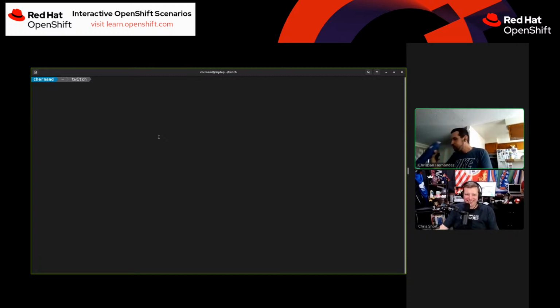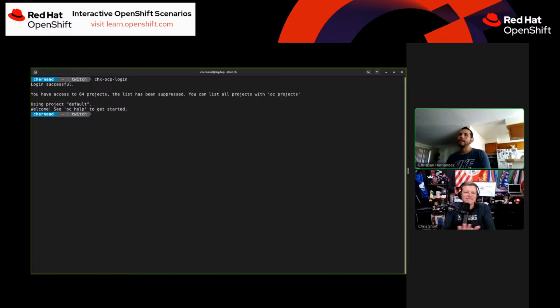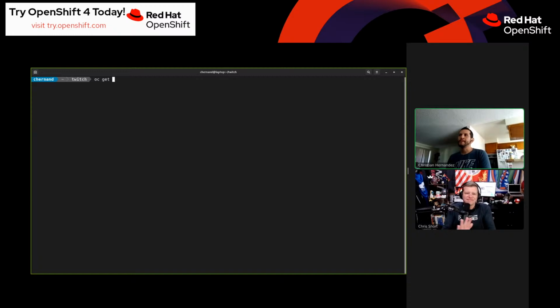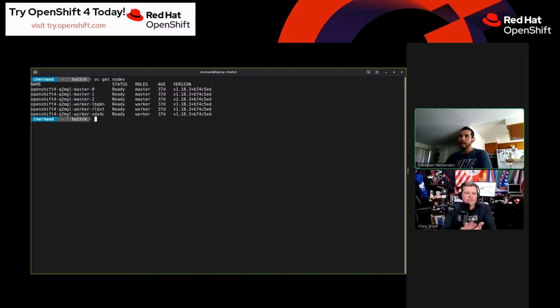Okay, so let's do things the easy way first. Let's do a login here. This is my VMware on vSphere. oc get nodes. As you can see, this is a VMware API install, so this is very easy. openshift-install, hit enter. One thing I actually discovered the other day, get cluster version. Is it cluster version altogether?